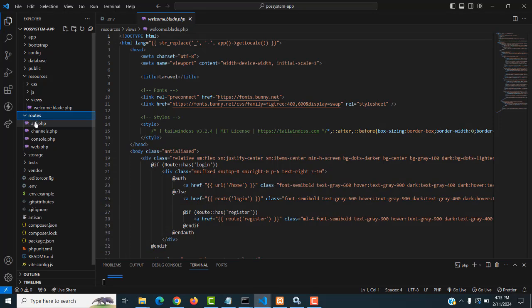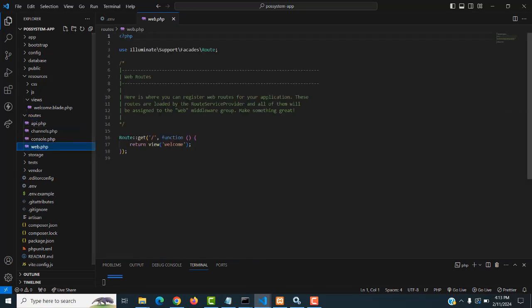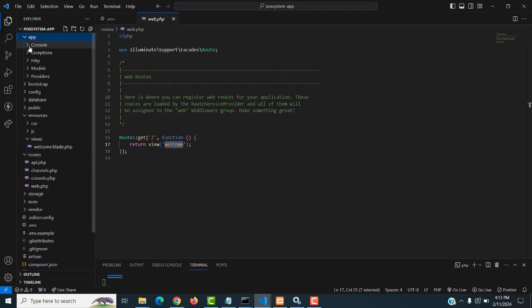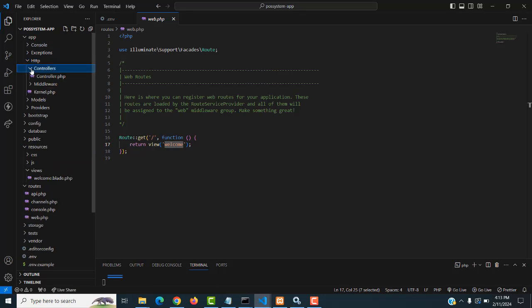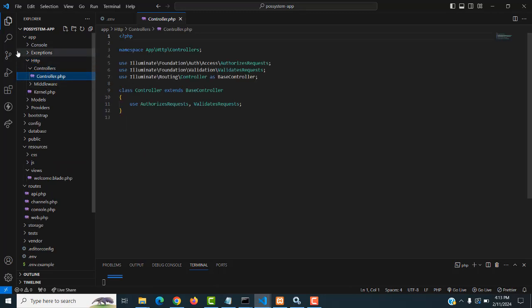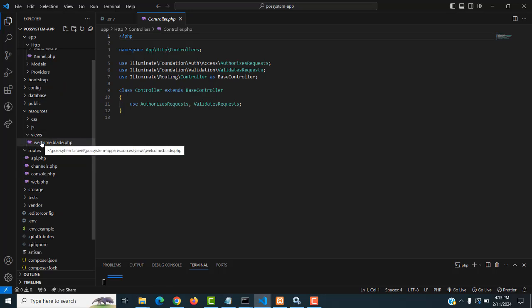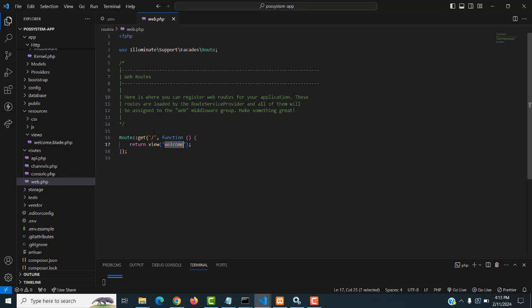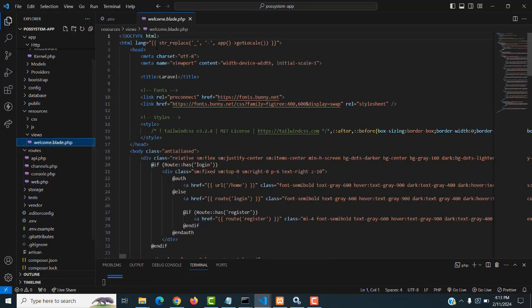We have to go to routes, web.php. Here it goes to the welcome view and returns welcome. This is the routes part, and this is the view part.